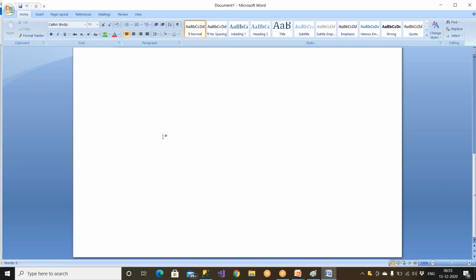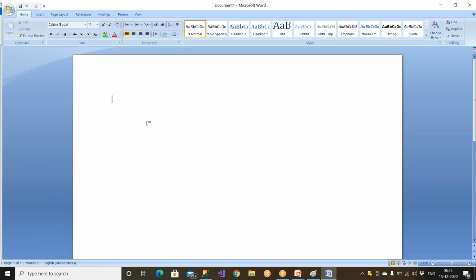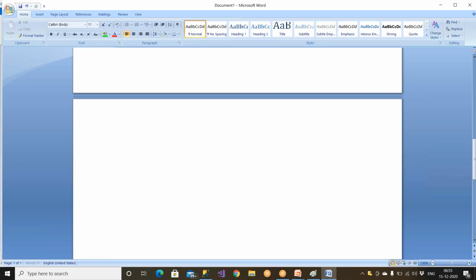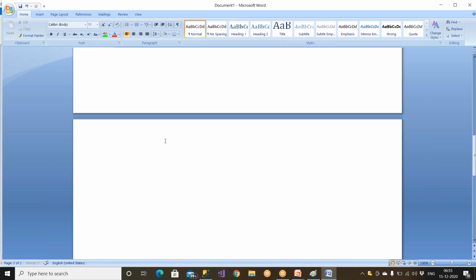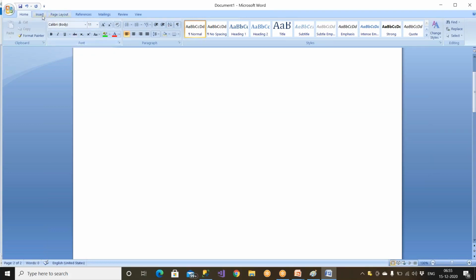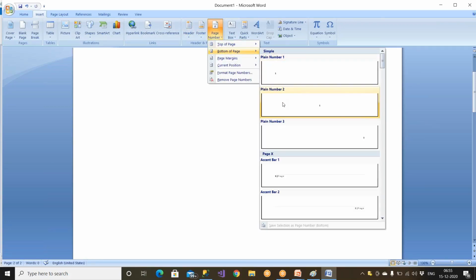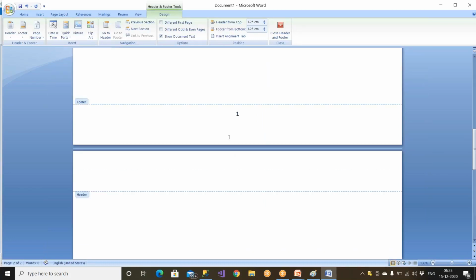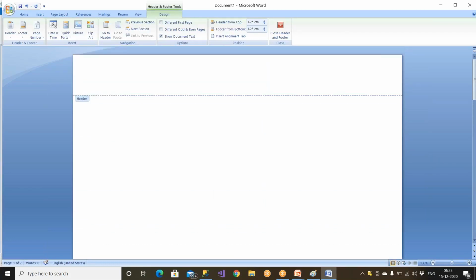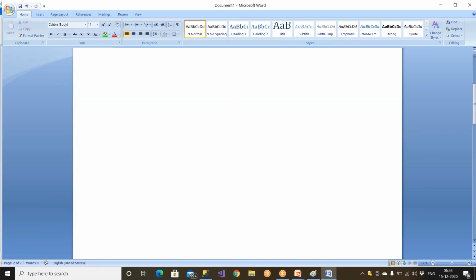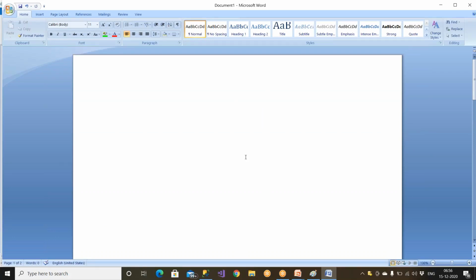So this is page number 1. If you press enter, you go to page number 2, right? If you go to insert page numbers, automatically you will get the page numbers, right? So every file will have a lot of pages, especially MS Word.